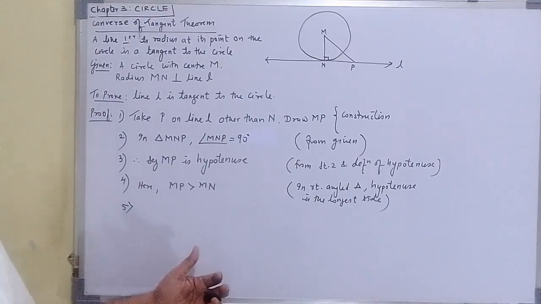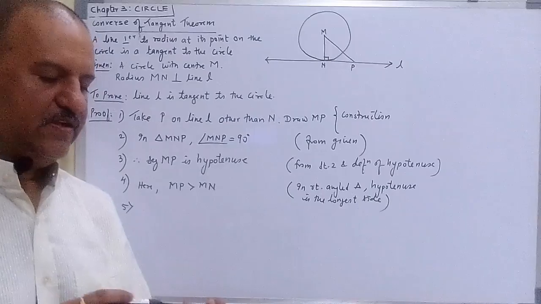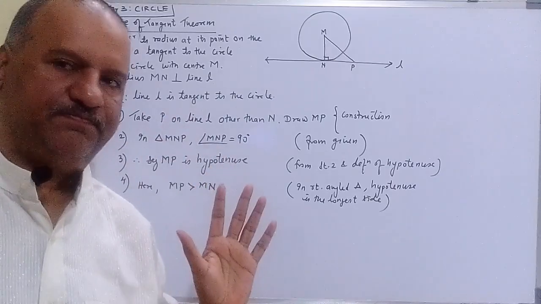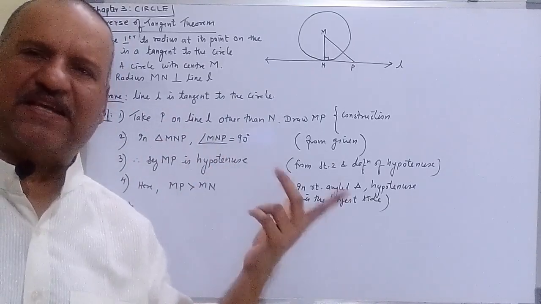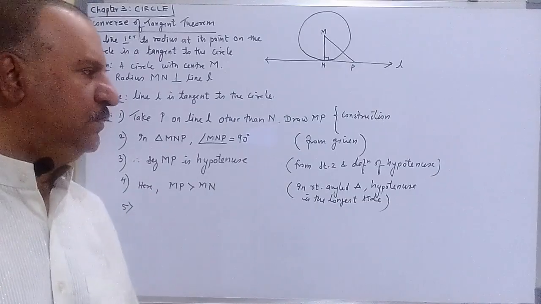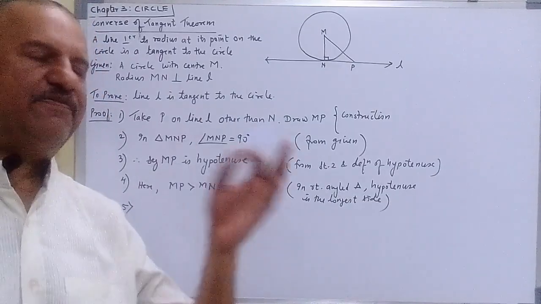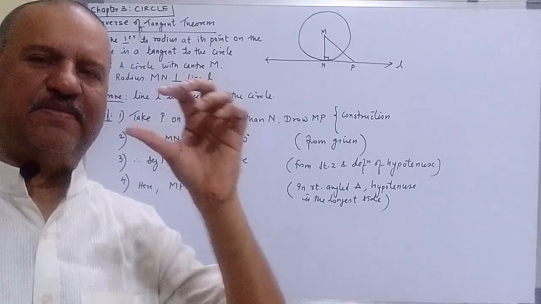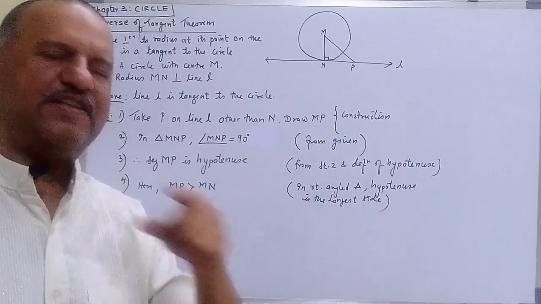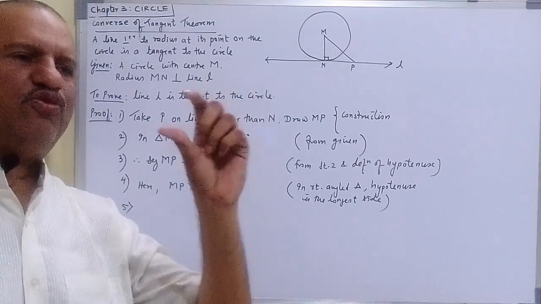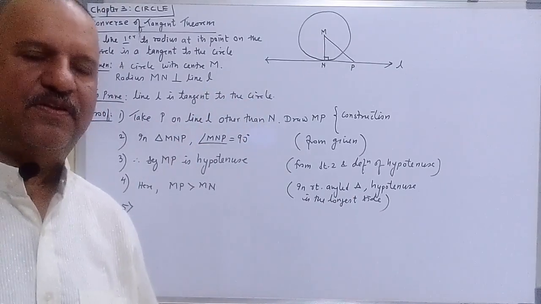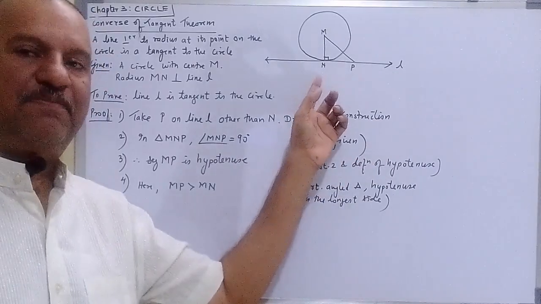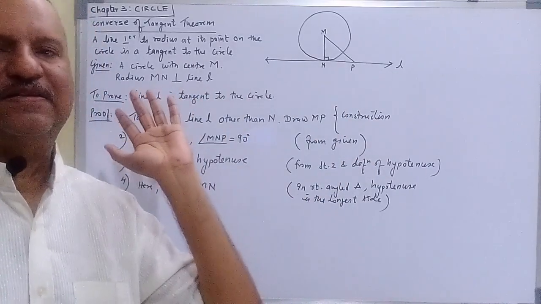अब आते हैं स्टेटमेंट नंबर 4. प्लीज ध्यान से देखो. परपेंडिकुलर इज द शॉर्टेस्ट डिस्टेंस. मैंने आपको शायद इसके पहले के चैप्टर में बताया था. इसका मतलब इफ अ लाइन इंटरसेक्ट द सर्कल इन पॉइंट N, MN is the shortest possible distance at which the line touches the circle. MN से थोड़ा भी बड़ा हो गया length, so that point will not lie on the circle. It may lie on the line L, but that point will not lie on the circle.